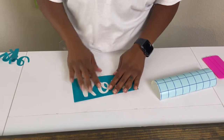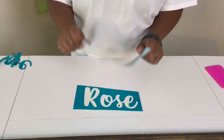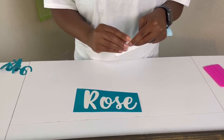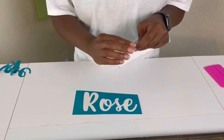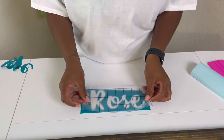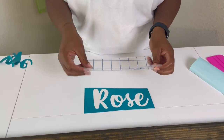Okay, so this is what we have. And now we're going to go ahead and put on transfer tape to cover the entire thing. So I have my transfer tape here. And I'm just going to use my fingers to peel it. And from here, we are going to try to put it on there as straight as possible.